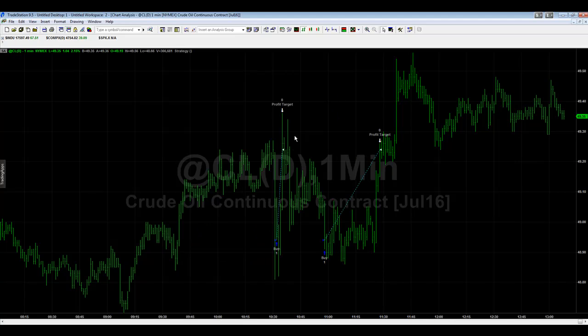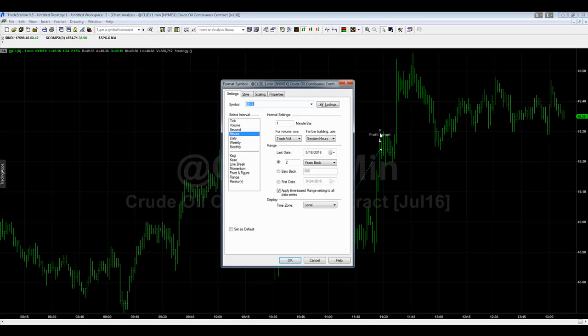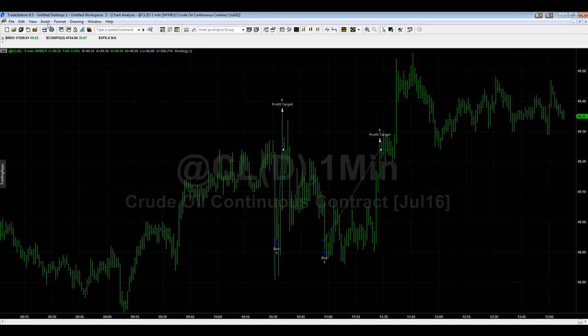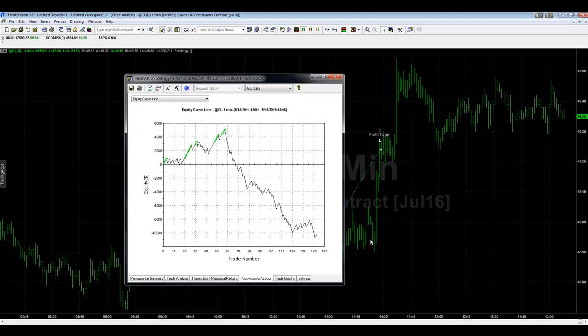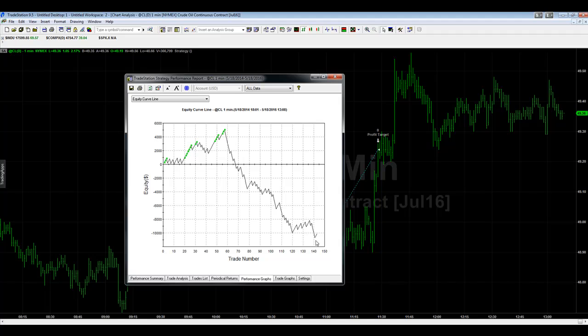And bingo, 2 long trades. And so this is an example of how you develop a strategy based on what you see in the market and what you think of it. And so we formatted this symbol to go back 2 years. Now the real test is going to be, okay, so how did it work for the last 2 years? Wow. So it worked good today, but it hasn't worked that well for 2 years.